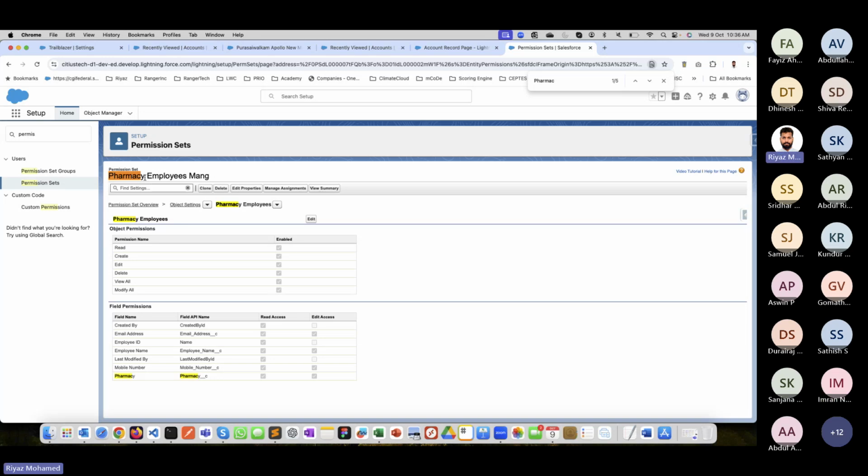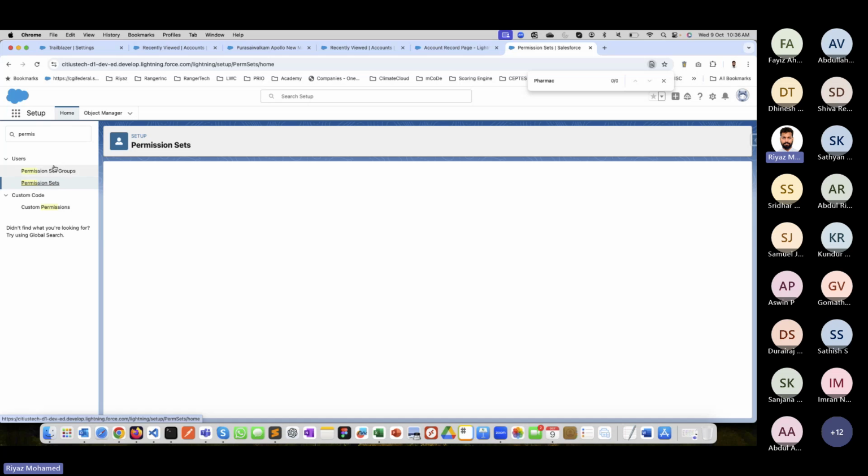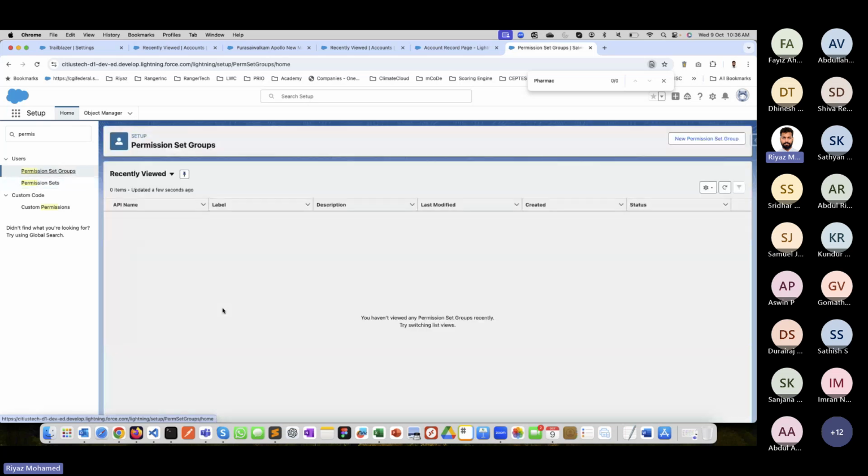Okay. And we have something called permission set groups. You put in all the granular permissions, and for each job description or designation, you can group multiple permission sets and create a permission set group. If I'm an admin manager, in my team I have finance, HR, operations, and patient management.